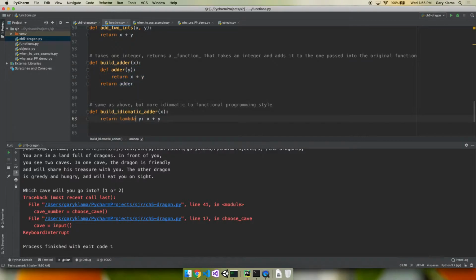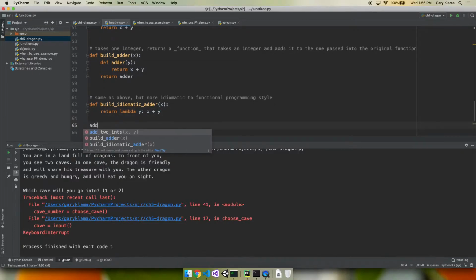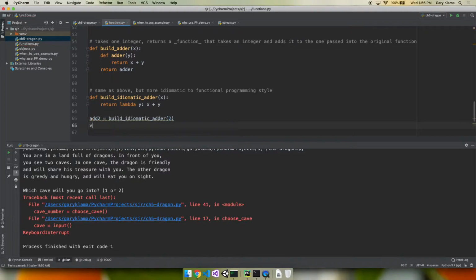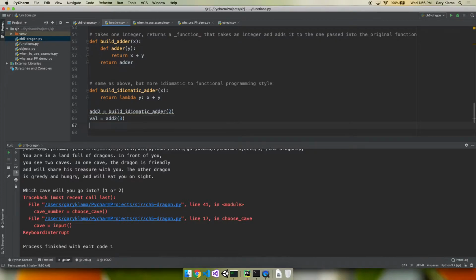But down here, I'm just saying return a function that I'm not going to name that takes in y, but x is already provided for me in the builder. So I could do the same thing as I did before, and val would still be equal to 5.